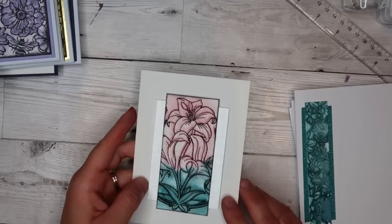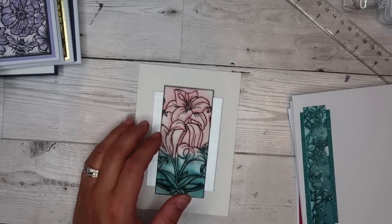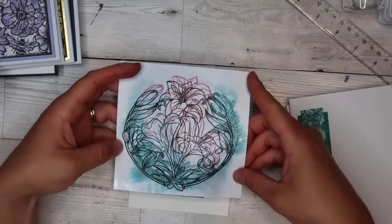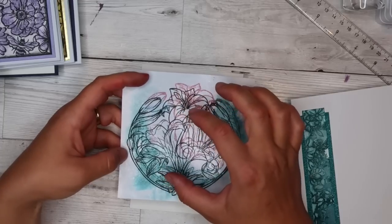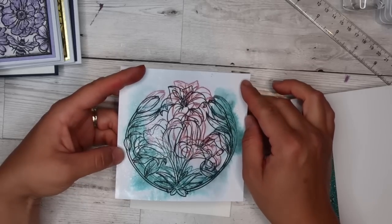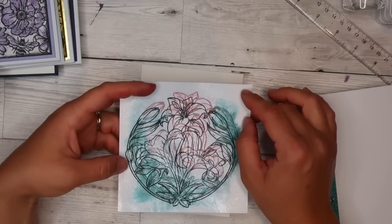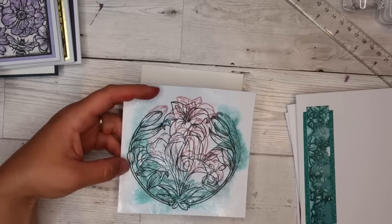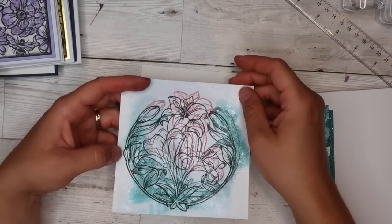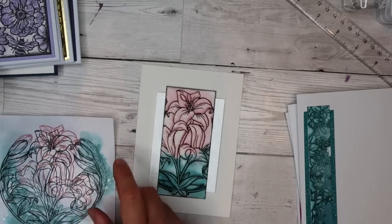I thought a little twine bow would look gorgeous on that trimmed piece. I also wanted to share an oopsie where I tried shifting the black stamp slightly down to create a shadow effect - it just looks like a really big crazy mess. I don't recommend it. I tried it a couple of times and found it really hard on your eyes, so I wouldn't recommend that approach.